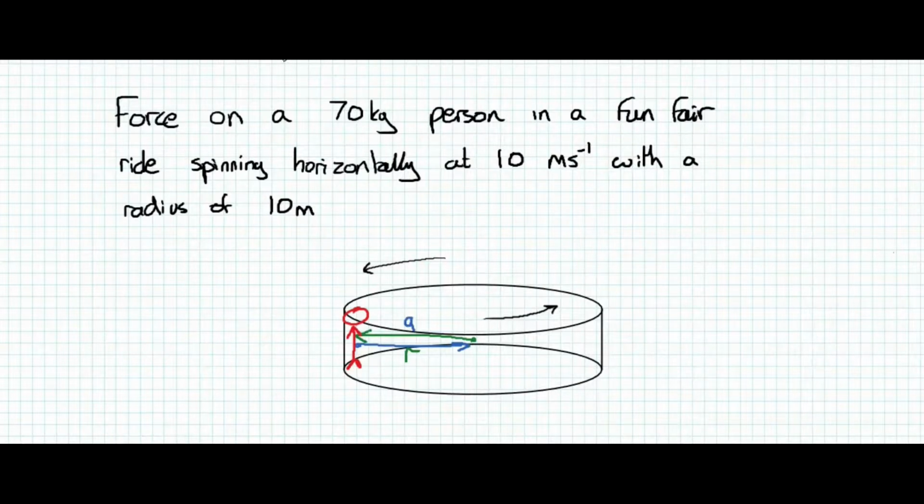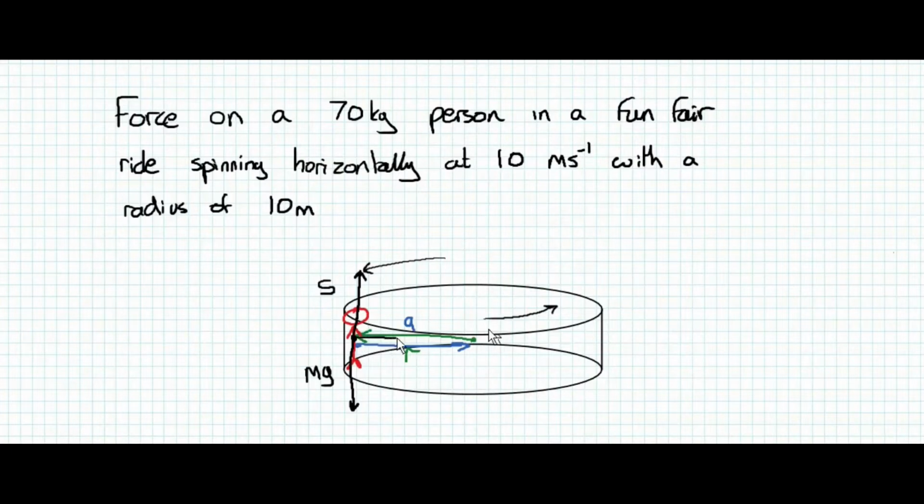Let us draw the forces in black ink. We have the weight of the body acting down, which would be mg. We also have the friction force from the wall acting on the person upwards. And that force, I'm going to label that S. That friction force upwards is going to be equal in magnitude to the weight if this person is neither accelerating downwards nor upwards. In this case, they're not. They're travelling in a circle on this funfair ride.